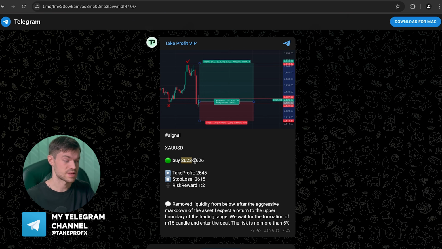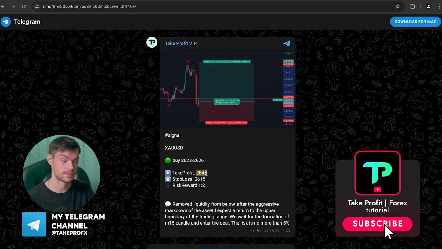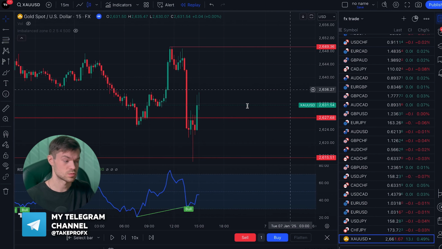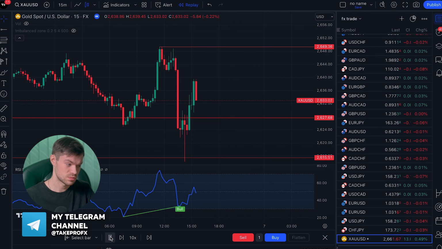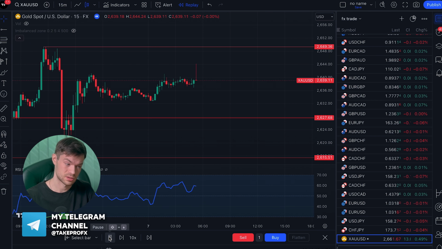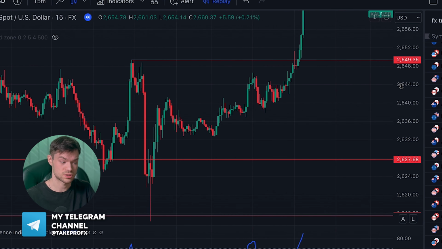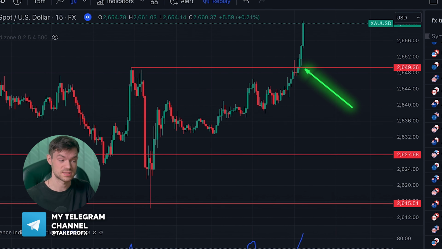So we entered at these prices. The workout was at the level of the last local maximum value. So we do not invent absolutely anything new, we just make a simple transaction. Yes, this transaction was a little bit longer than initially planned by me, but still after a while we reached the target, and here we updated this maximum.